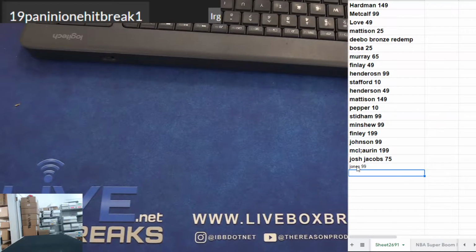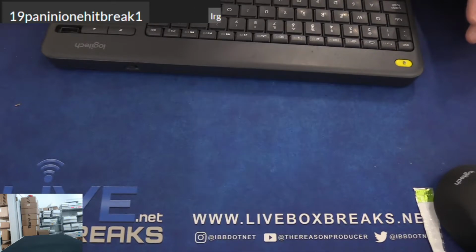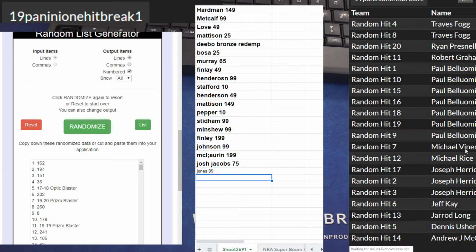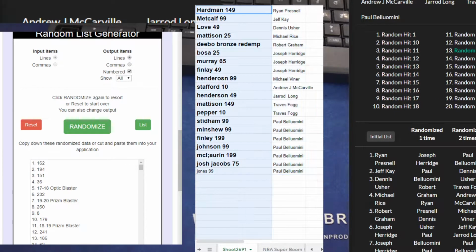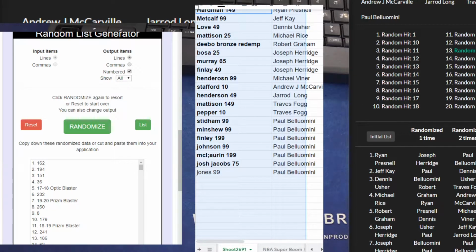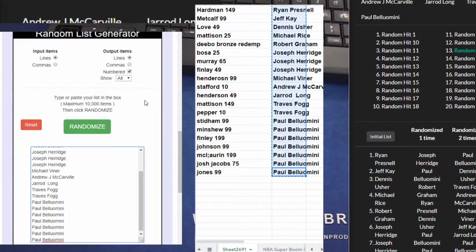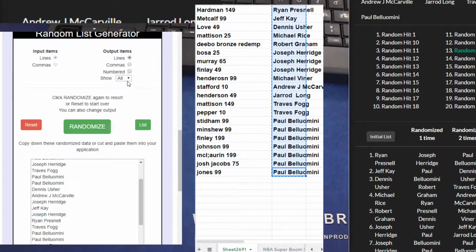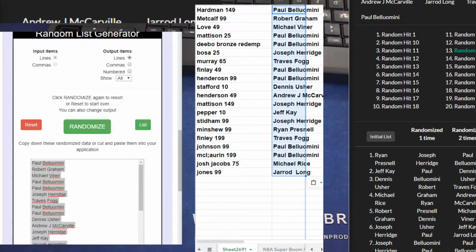All right. It is time. Let's see who you guys get here. All right, guys, get you over here. We're gonna randomize five times, and we're gonna paste you back over. See who you got. Good luck. We got 1, 2, 3, 4, and 5. All right, here we go. So what you gonna do?